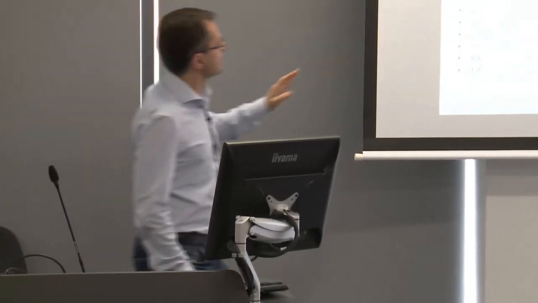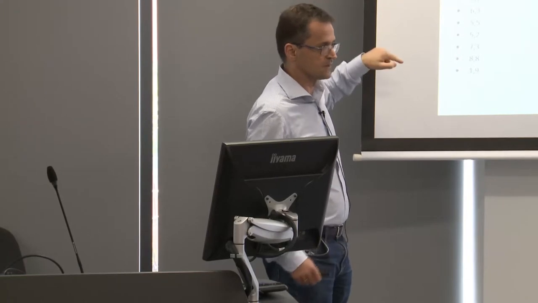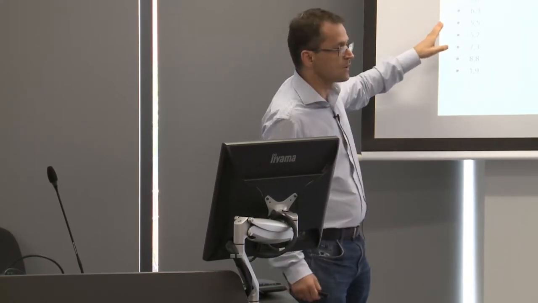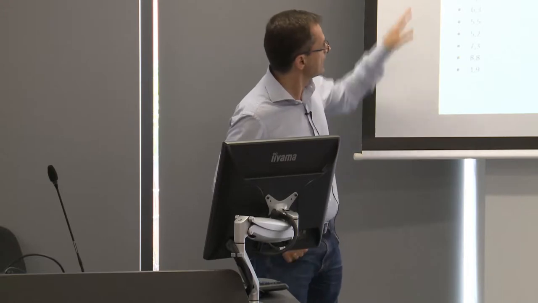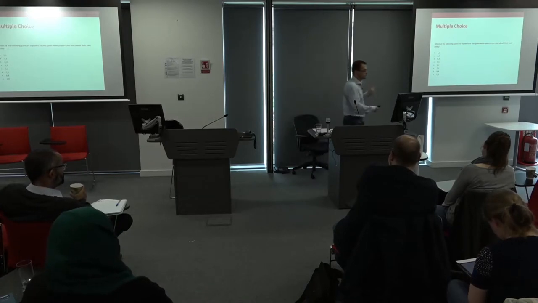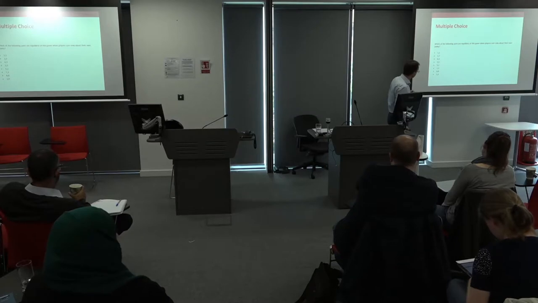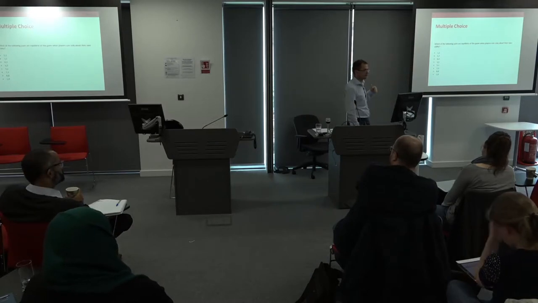But anyway, I think the reason why this came up is that with the instant polling, you can ask what they would do, but you can also ask them what the equilibria are for this game. At the point where they reach this game, they already know about equilibria, and I can ask them which of these things is an equilibrium of the game that they just played. So you can do both. You can ask them both what they would do and what the equilibria are for this game. And that's very interesting because it gives you an idea of whether they've understood the game and whether they've understood what a Nash equilibrium is.